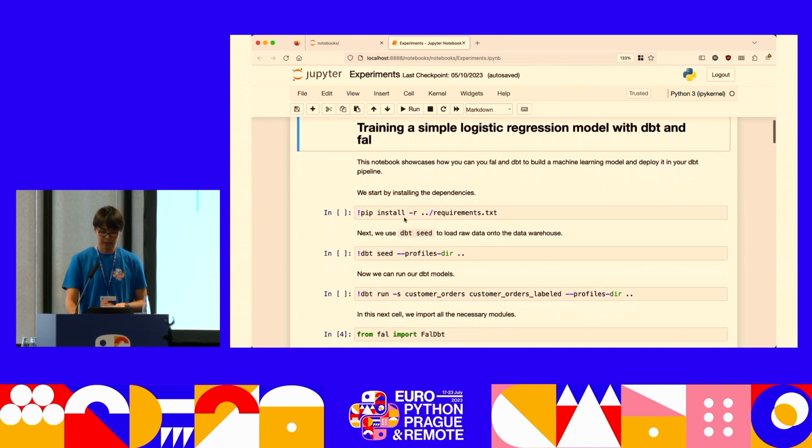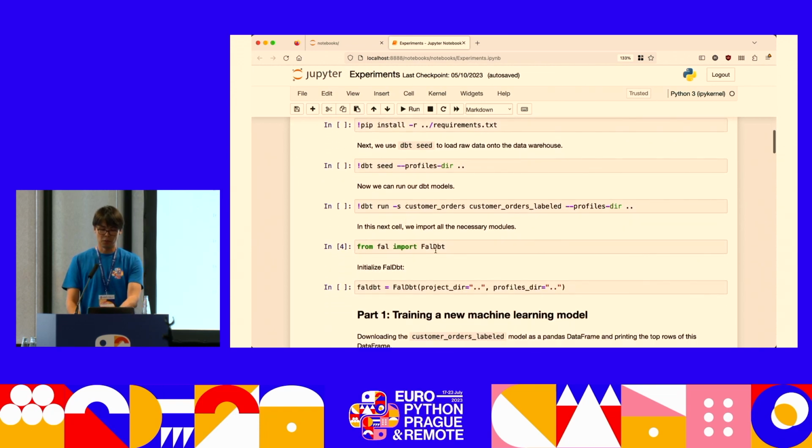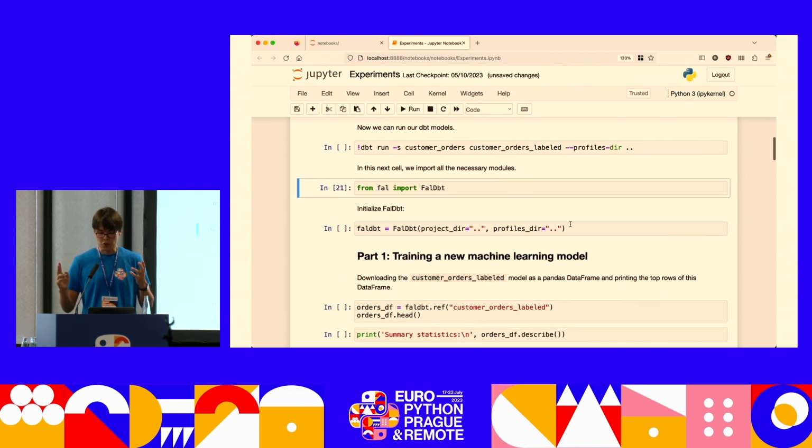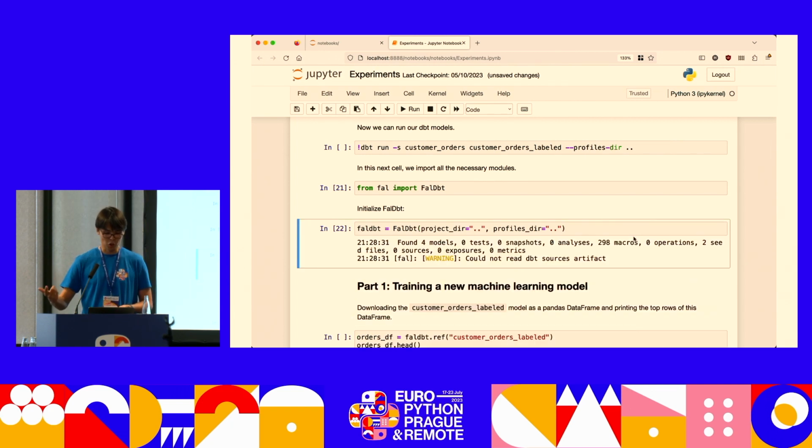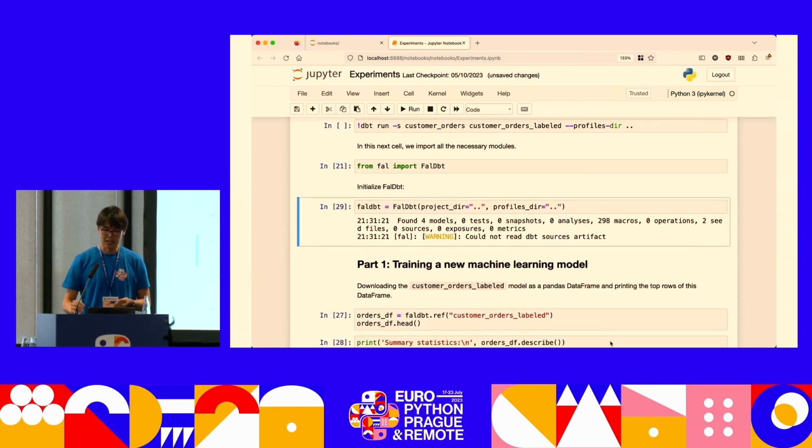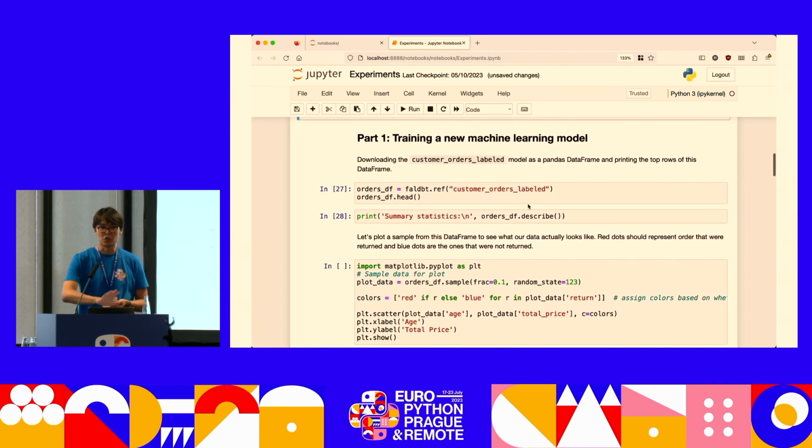And here we have this from file import dbt-file. So this, again, comes from us. This comes from the dbt-file package. This is an unofficial dbt Python SDK. Yeah? So you can create this file dbt object and tell it where the credentials and where the project directory is. And once you've done this, this means that now this file dbt object is aware of your entire dbt project context. Yeah? So what this means now is that you can actually download your dbt tables as data frames into your Python runtime.